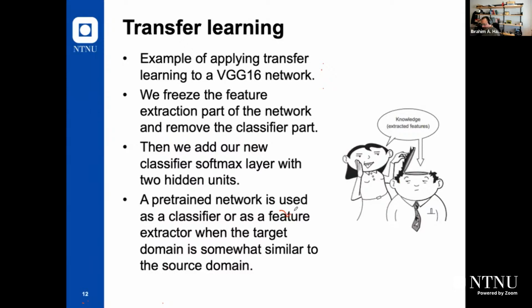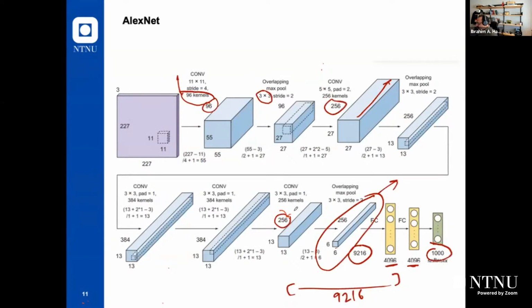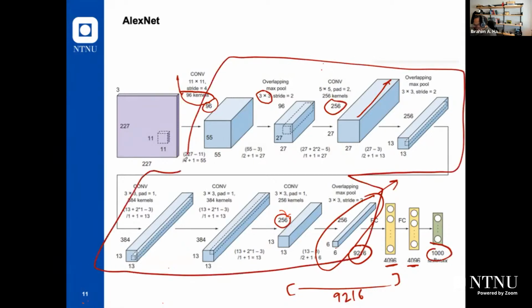If we go back again, this model has been trained using 14 million images. So in fact, you need huge computational resources to train this model. One way, if you want to use this model, is to import the feature extraction part, and we will import that part to our problem and change only the classifier.